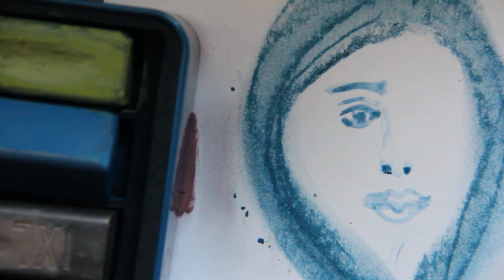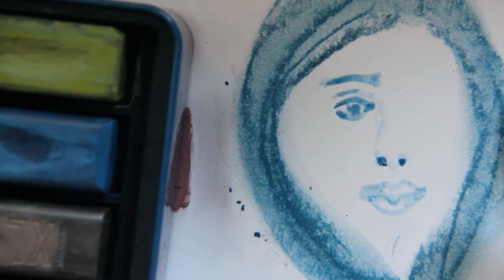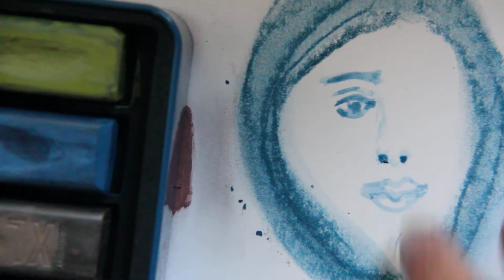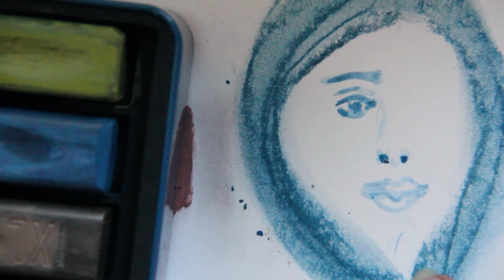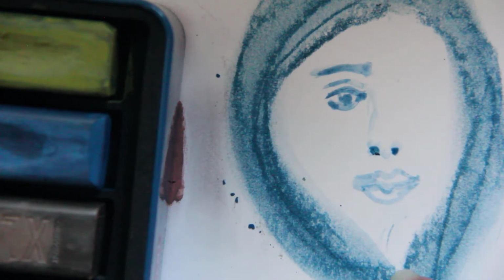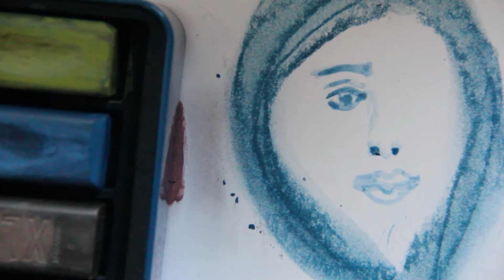These all have a light fast rating. These were tested on the blue wool scale. They all have a light fast rating of 8. I would feel more comfortable independently testing that myself, but as we are approaching wintertime, it would have to be a full calendar year of me testing a strip of swatches in the window to be able to back up that claim. If you're wondering what the blue wool scale is, I have a video about it. So they are apparently incredibly light fast.